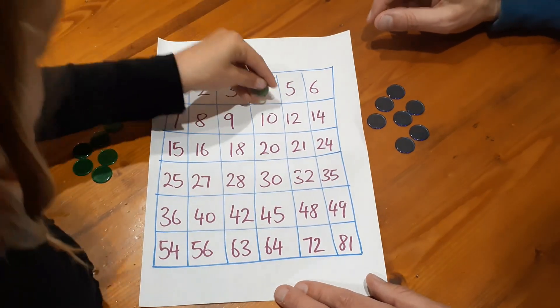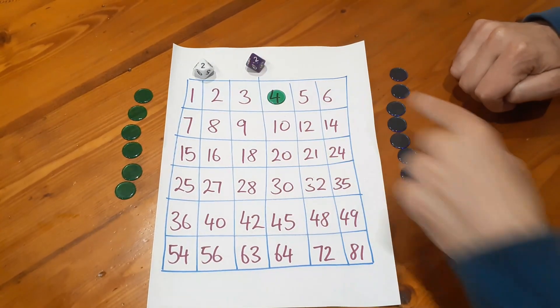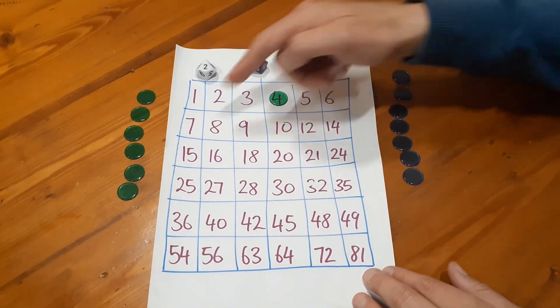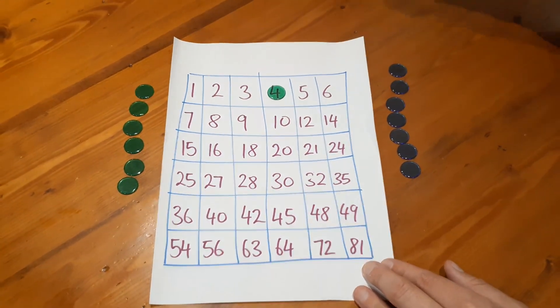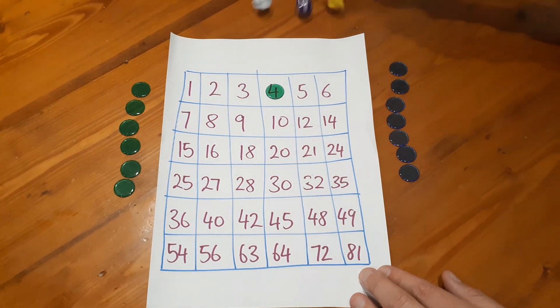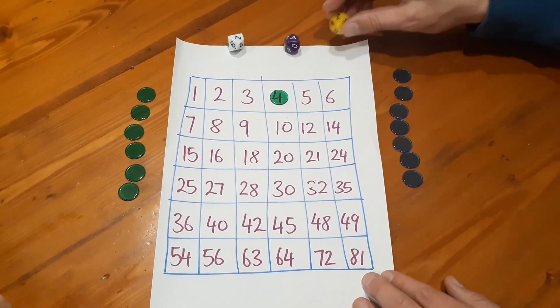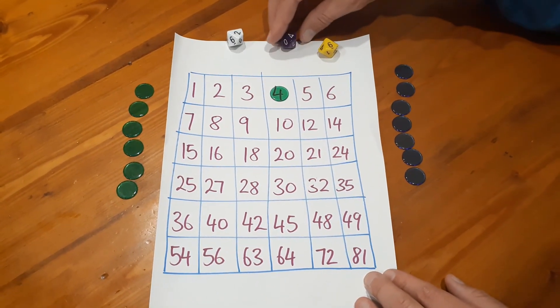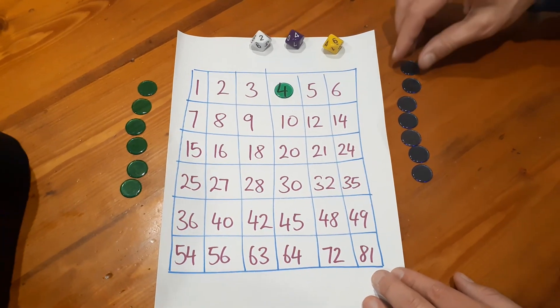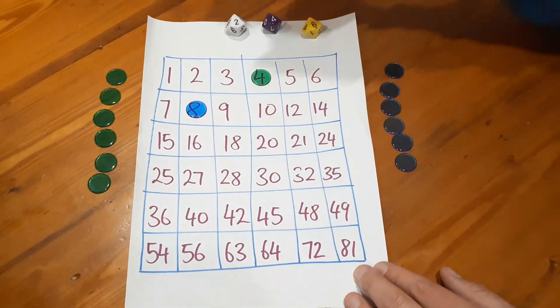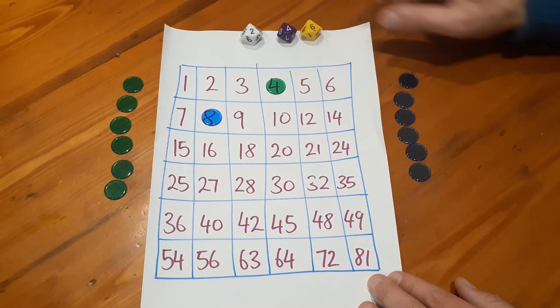Four. Okay, so put that on the board. Nash has made 2 times 2 so he's placed his four, he's now down to six counters. My turn. Pick up the dice, I roll again. I've got a 6, a 4, and a 2. I'm going to do two 4s are 8 and I get rid of that counter.